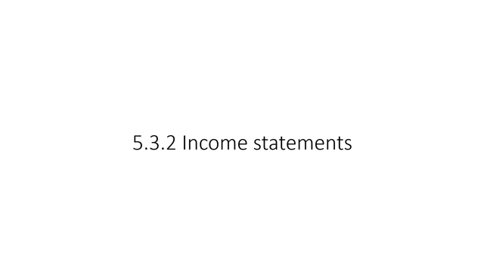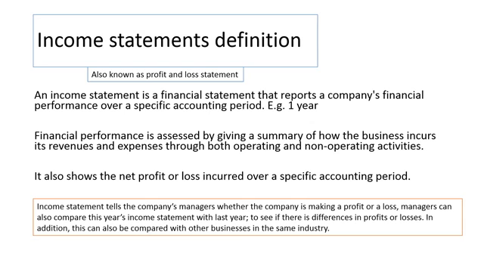We are going to move on to 5.3.2 income statement. This is very straightforward. So make sure that if you feel tired, pause the video, go and have a little drink and then come back. If not, we'll carry on and learn this because I will make sure that you get the highest grade possible. Okay, so we need to understand what income statement is.